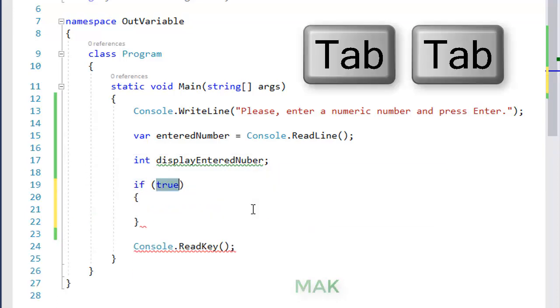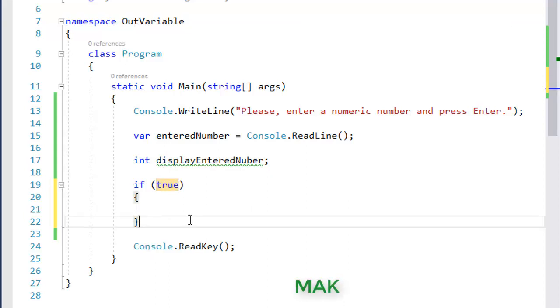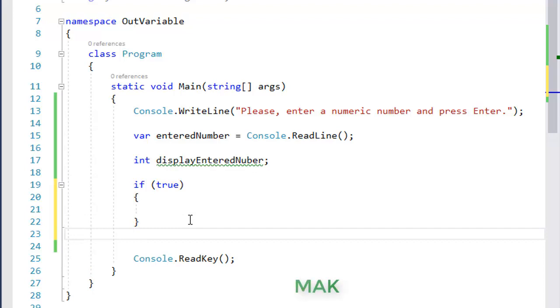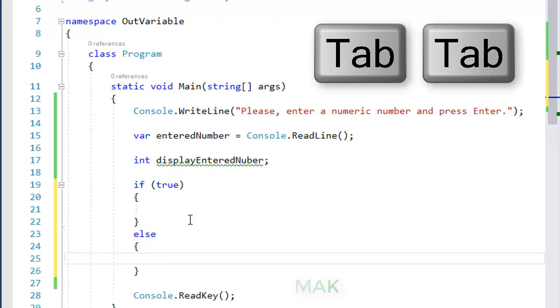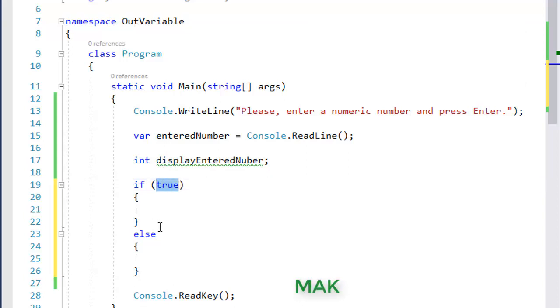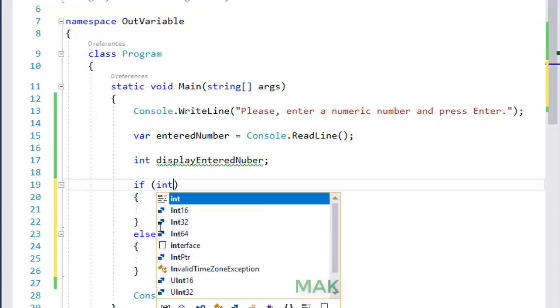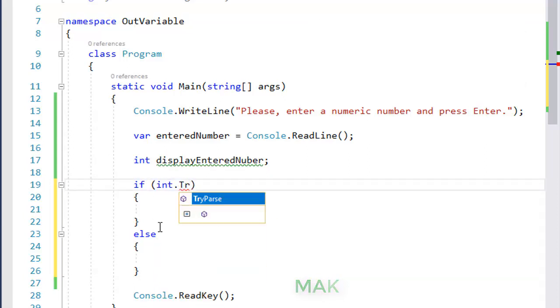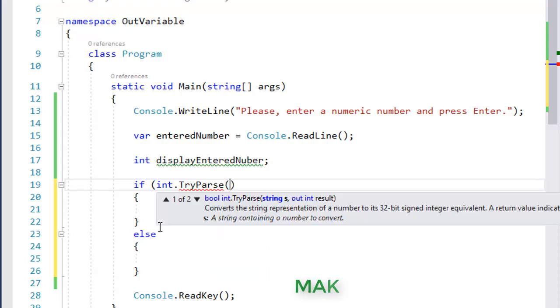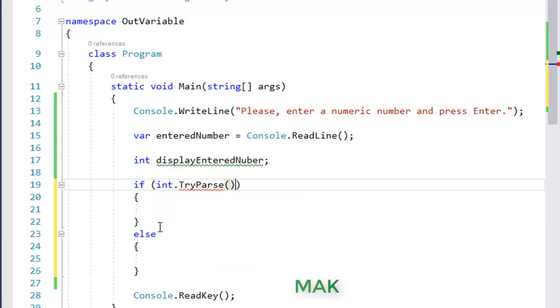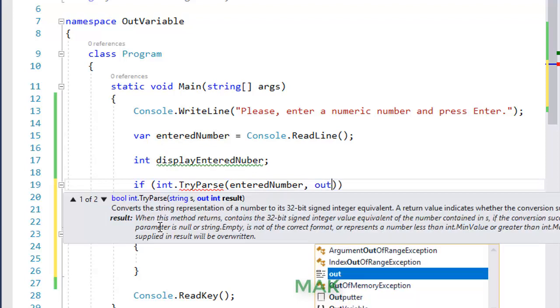Typing if and Tab twice, else and Tab twice again, replacing the Boolean value. In earlier versions of C#, we had to write the declaration of the out variable first, and then its initialization in another statement, using an if-else decision statement and the TryParse method.